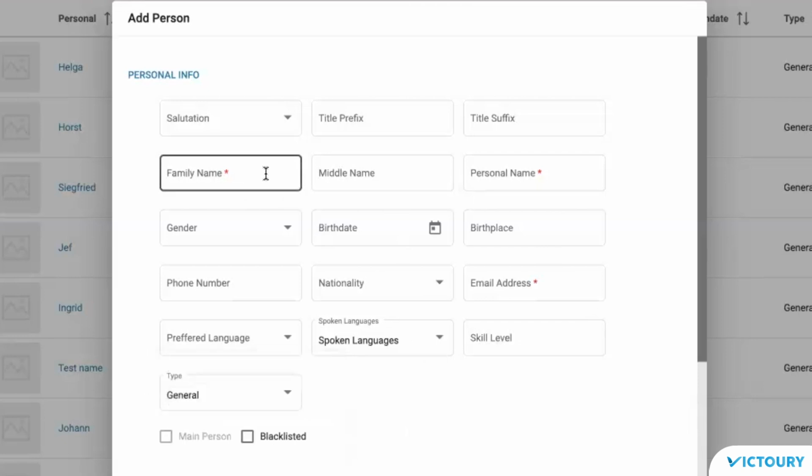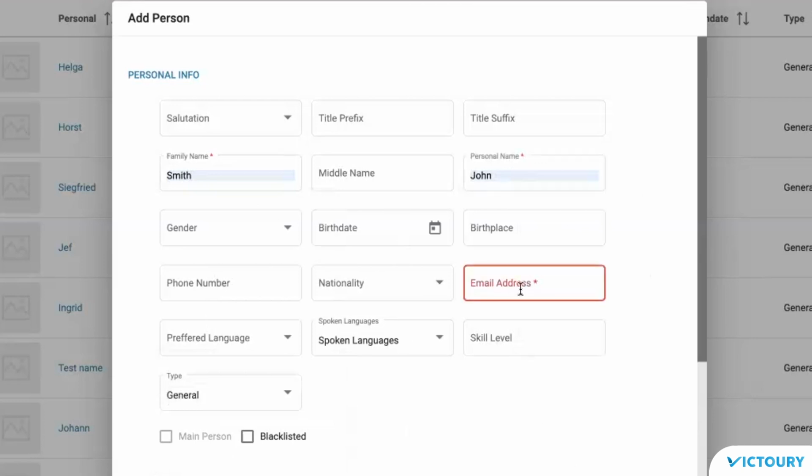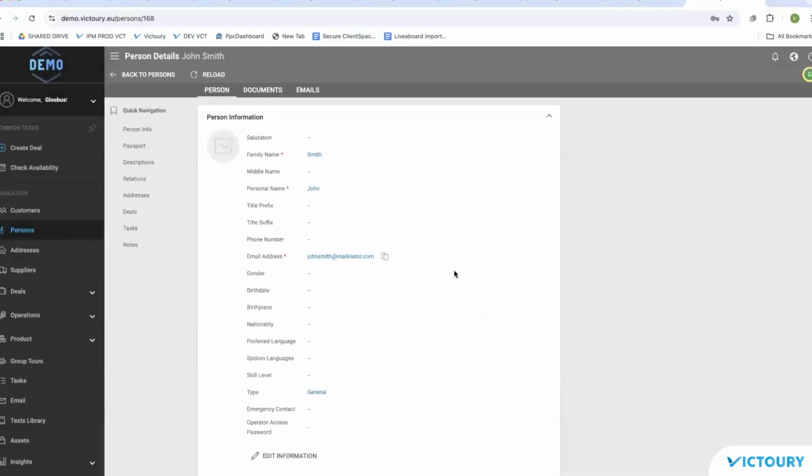So I will just create a person with some random data and just the details that I am required to enter. I'm entering an email address also. And we have our new person, the first person I have entered for this presentation. The type is basically general, in case you are entering a person who will be a traveler or you are aiming for him to be a customer as well.